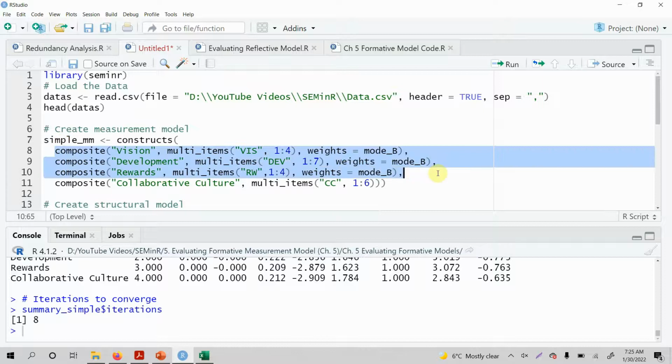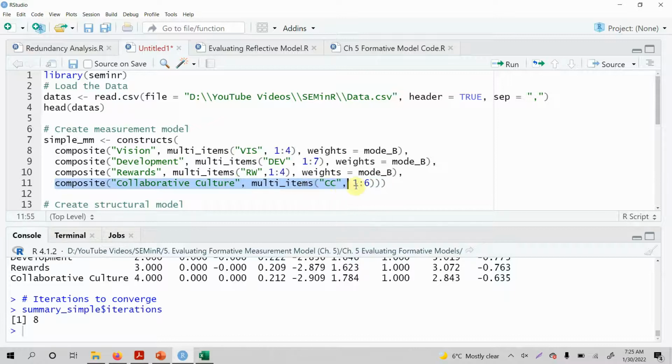We've got a formative construct and then we've got a reflective construct as well. The reflective construct will be evaluated as we did in the last 4 or 5 sessions. We assess its reliability, validity and other details as we go along.